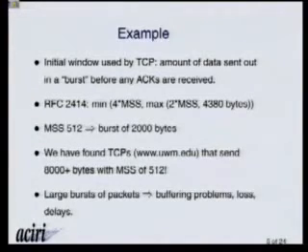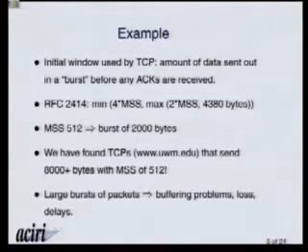Here is a quick example. The initial window that is used by a TCP connection is, just giving a simple description here, the amount of data it sends out in a burst before it receives any acknowledgement. So for example, when a web server gets a request, it is allowed to send out a certain amount of data before the receiver sends any ACKs. There is an RFC about this, 2414, which gives you a formula that shows how the initial window is to be calculated for a given MSS. So if you assume an MSS of 512, which is a normal MSS, a TCP implementation is allowed to send a burst of about 2,000 bytes.